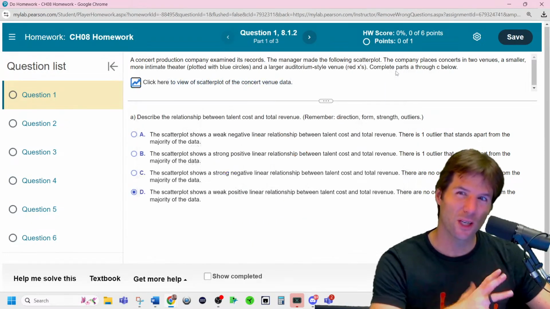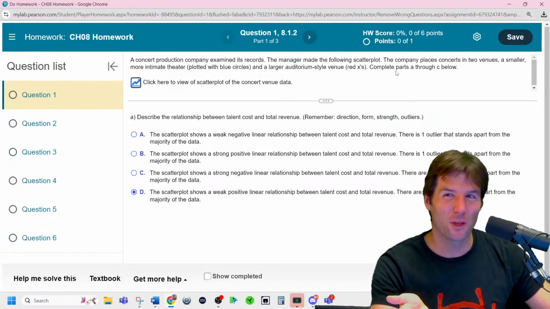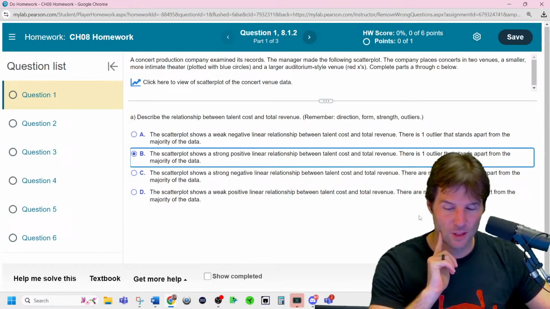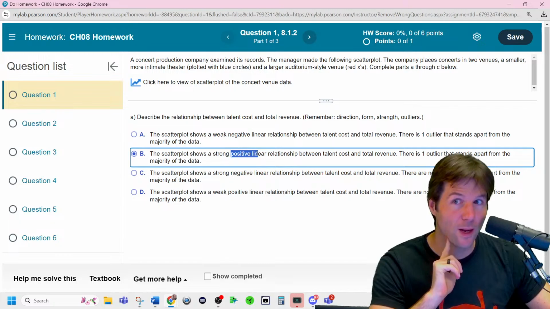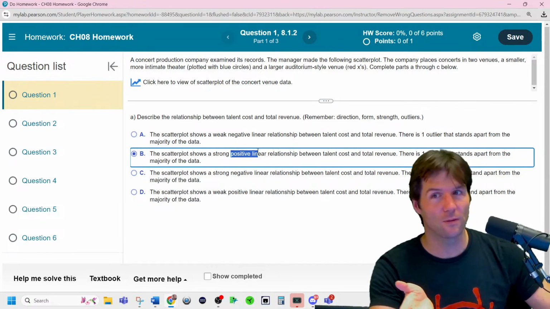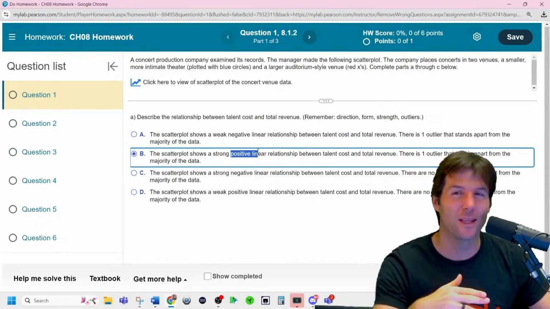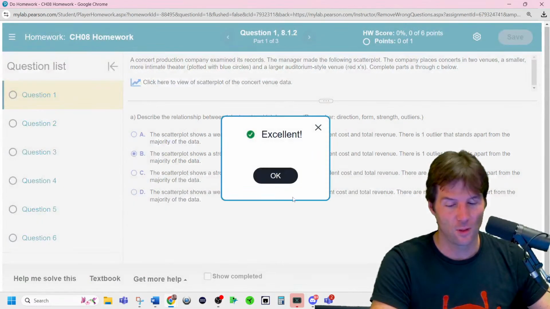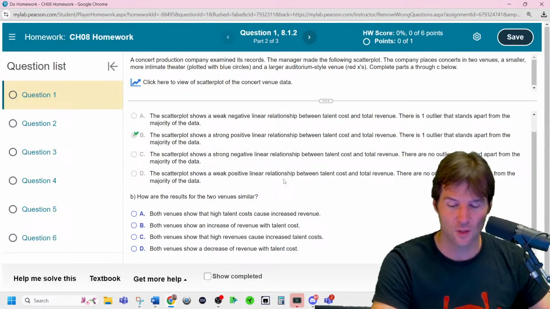That's probably when you use subjective words, like it's more moderate. If we had to go weak or strong, so I'm pretty sure they're going for this, that it is positive. We know it's positive. It's moderate-ish. We could give it a value of correlation of like 0.5, 0.6, or maybe 0.4, and that would describe it. But going off of that, the one outlier kind of gives it away.